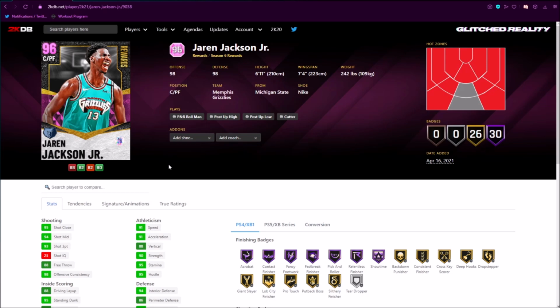We have Jaren Jackson Jr. 98 offense, 98 defense. He's 6'11". I'd put him in the power forward position though. You can have a 6'11" power forward. And there's a reason why I'd put him at power forward instead of center. We're all going to talk about it right here, right now.